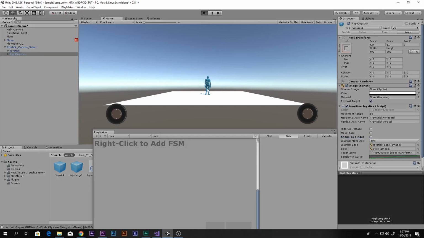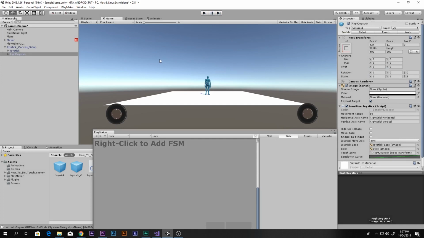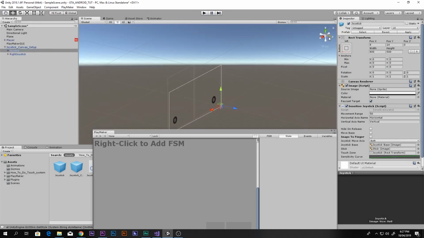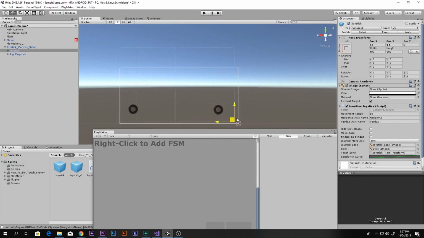And if you play now, you will see they will remain on their position, so they're not gonna snap to where we click or where we point our fingers in the Android version, but they're gonna remain in the same position. And now you can also change their position if you want, like select F, and you can also change their position, but do not change it like this, because this boundary tells this is the left side and this is the right side.